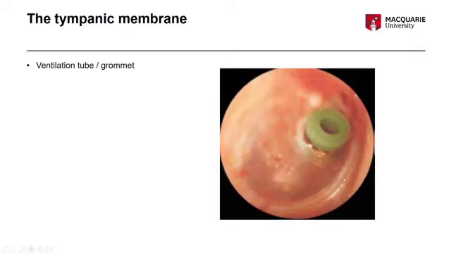So depending on how quickly the eardrum is growing, the grommet can be extruded in a couple of months. Sometimes it takes 18 months to 2 years for the grommet to be extruded. But the skin of the eardrum grows in a circular fashion, and as it grows, it migrates the grommet down and out. So if you see a grommet up here, it's generally one that's been placed quite recently, and if you see it heading down this way, then it's been there for a while, and it gets down to the bottom and then it pops out and is extruded, and the perforation closes generally on its own.